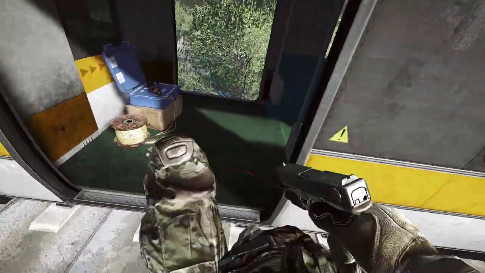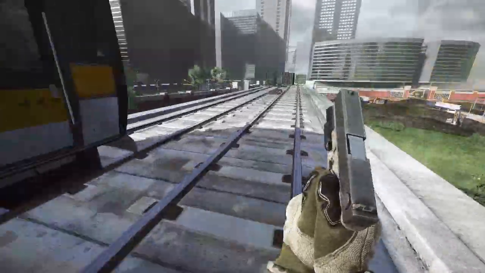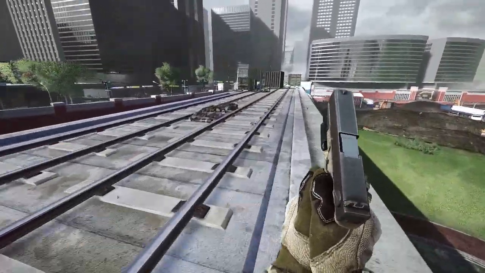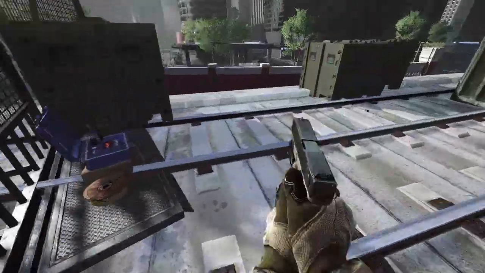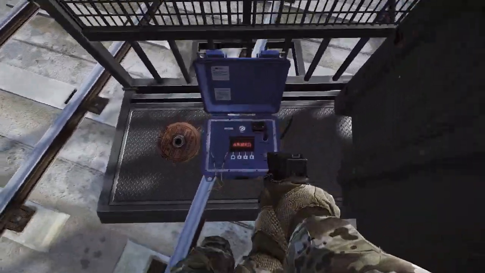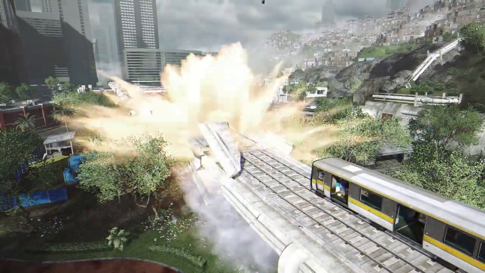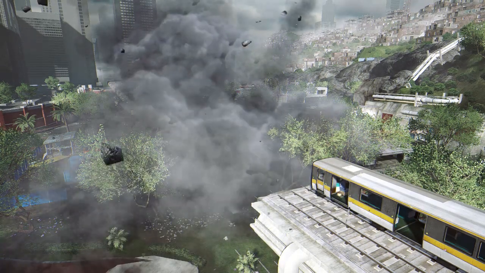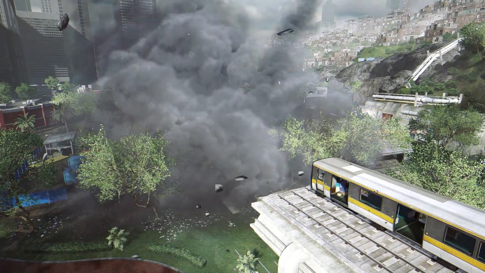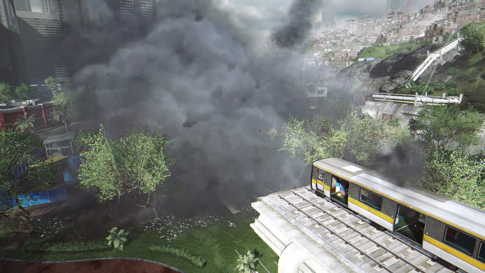Now, if you didn't know, there is actually a second part to the Levolution in this map. If you go up on top of the bridge, you can find two IED detonators, one in a train car and the other one near some crates on the other end of the bridge. If you activate them, you can actually blow parts of the bridge off, splitting up the train tracks. Once you have pressed the buttons, it will take a few seconds to blow up, and then anything that was on the bridge will be blown off.